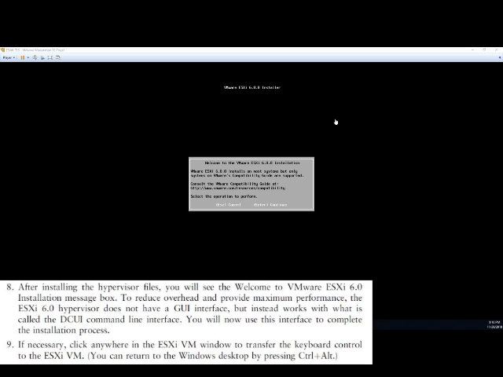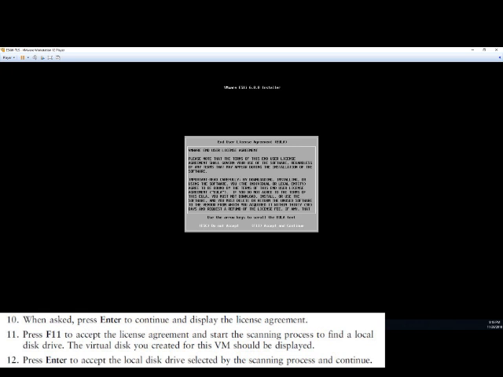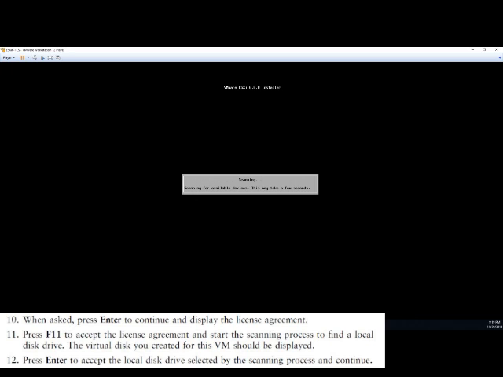So at this time, we're going to click in this window in order to give control to the virtual machine, and then we can press Enter to continue. And in this case, we want to accept the license agreement, so we'll press the F11 key as described in Step 11. The system will now start scanning the virtual machine here for any available devices.